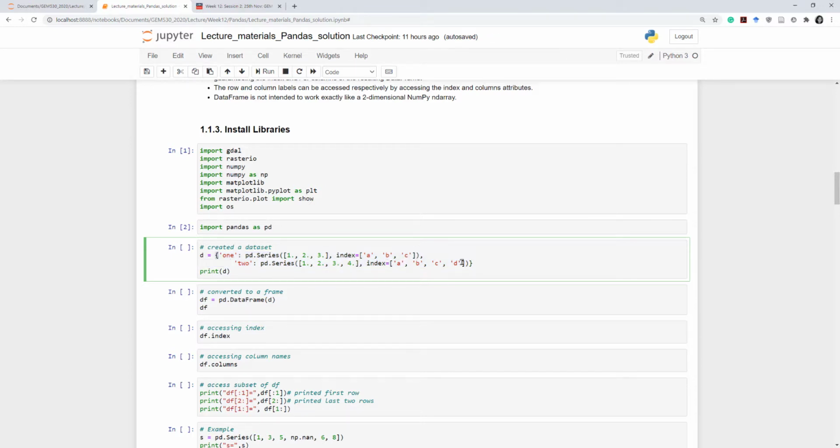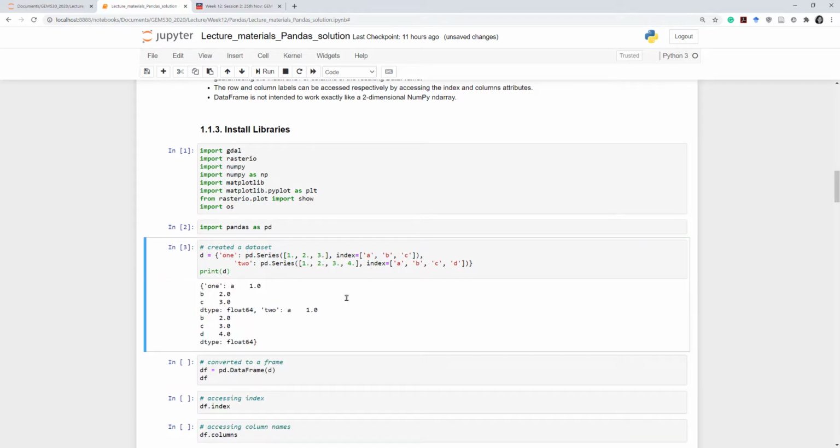You can see I added a curly bracket. In this curly bracket, I said the first one will be a Panda series, where we will have the values 1, 2, 3, and each of them has a name. That means you can see I'm calling them rows A, B, and C. And then in the second data series, we will have 1, 2, 3, 4. That means we would have one more that's not available in the first series. Then it will think that it's actually missing.